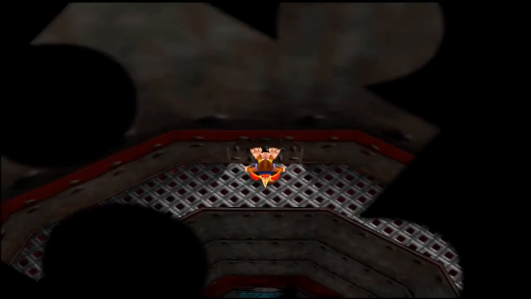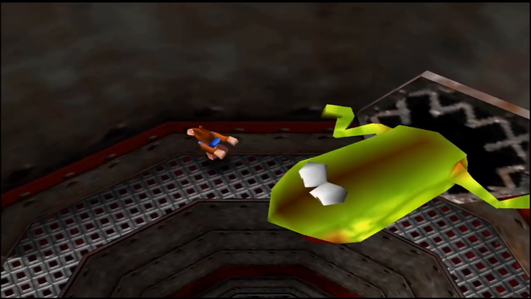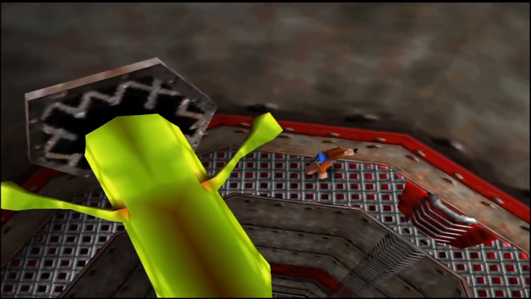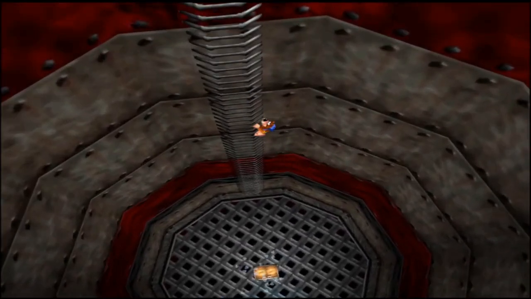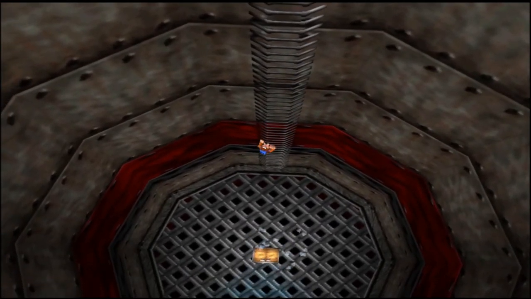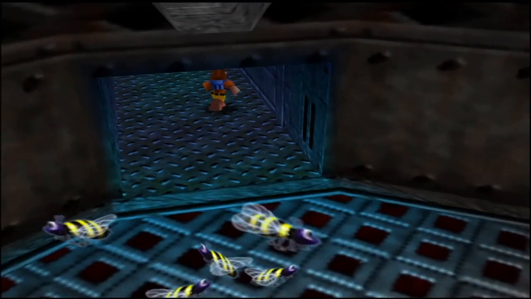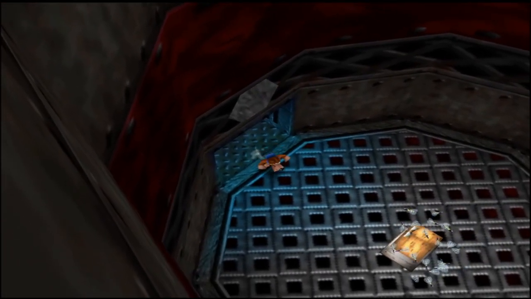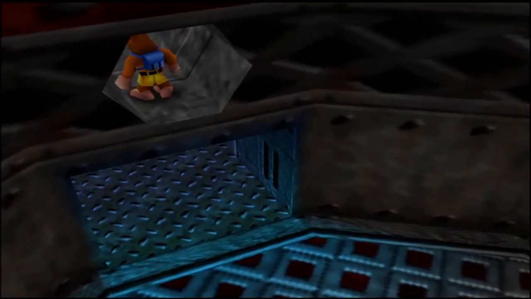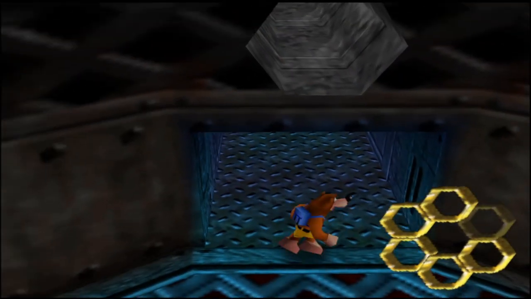All right, let's go in here. See what's in here first. Oh. Whoa! Holy cow! Don't scare me like that. Okay. Honey box. Oh, hold on, do you see that little pipe above there? Can I get in that? Oh, I definitely can't get in that. What's in here? Ooh, a honeycomb piece. Nice, one away from getting an extra piece.